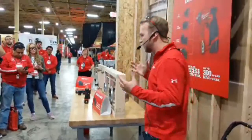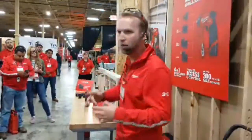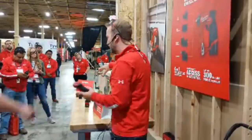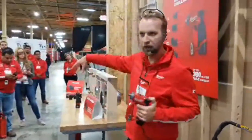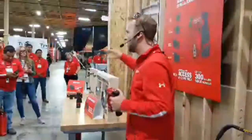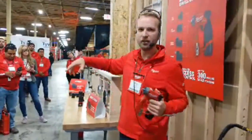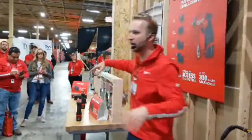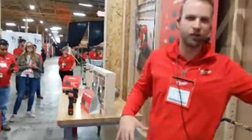So that's where we came up with this installation drill driver, and what we're going to bring to all the users out there is we're going to ship this with 4 different dedicated heads. So it's going to come with a chuck head, a 1/4-inch hex, an offset adapter, and that right angle attachment. So we're going to put a couple of those to use real quick, and then we'll give you guys time to kind of go crazy on it up here. So I'm going to move back over to my nice vanity I pulled out of my house this morning.